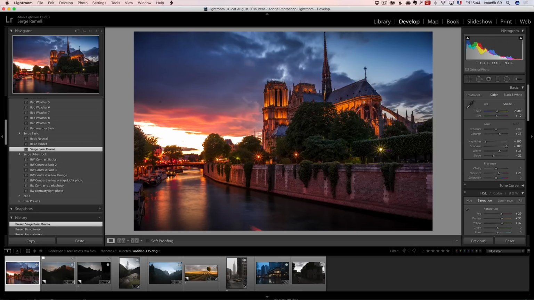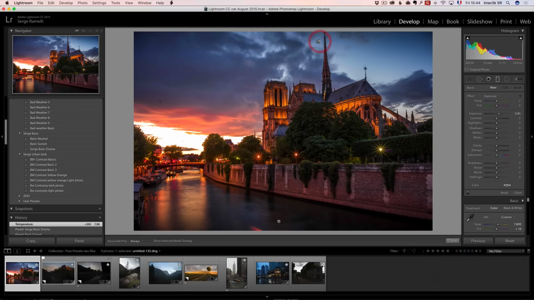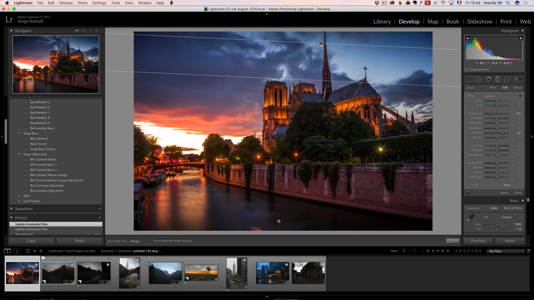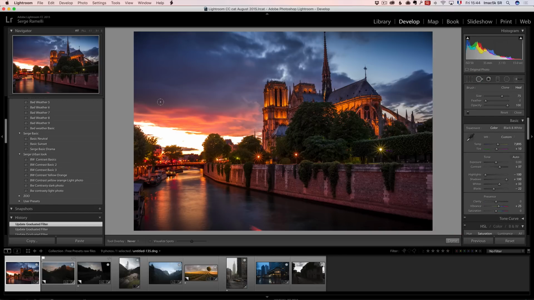Every preset, as I said, is a starting point. You can always go in there, and maybe I would make this a little warmer. You can click, for example, on a linear gradient here and see if there is one. You can see there's a little dot, so that means there is a gradient. You can erase it by clicking erase, or you can make it stronger or lower, or adjust it to your photo. You have to adjust it on every photo, but it's going to give you a good starting point. There's a little sensor dust here that I need to erase, but in one click, this is where we got.